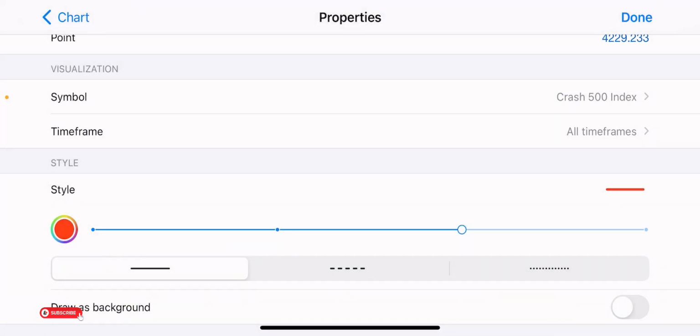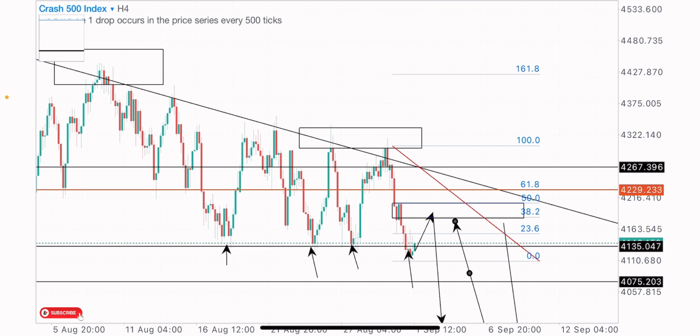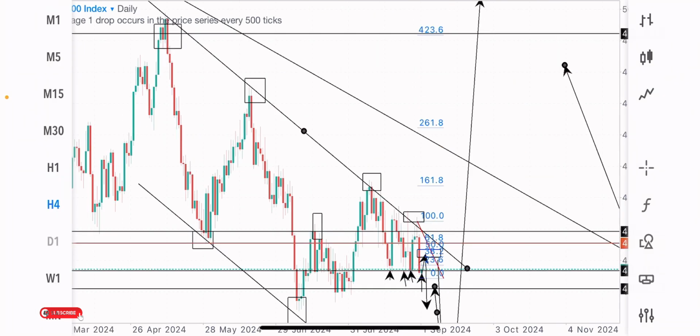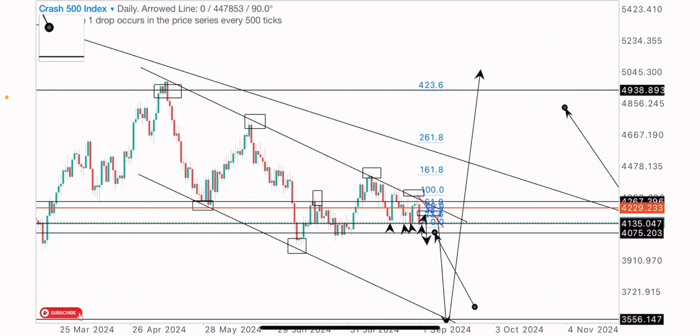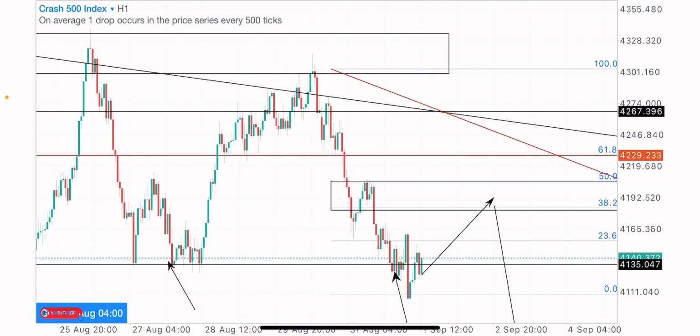Long-term sells are expected on this index if price gets to this zone and our sell order is triggered, because I'll be setting a limit order, a sell limit order at this point. So if we can get our sell limit order triggered, then the drop to the downside, the sells, the expected massive sells on Crash 500 index. So that's this, guys. That's my view and analysis on this index. That's what I expect of the market. So if I'm to take this trade, I would give you guys an update on the result of this trade.